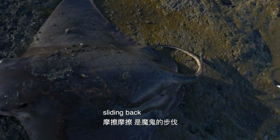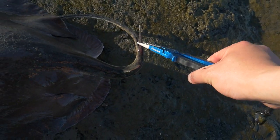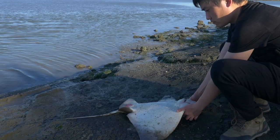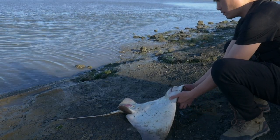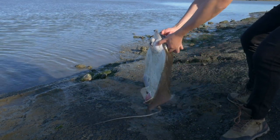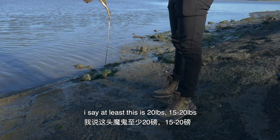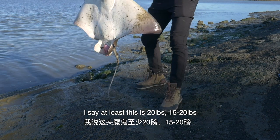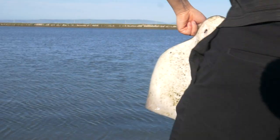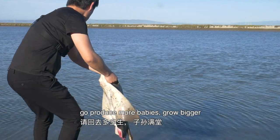Sliding back this barb here. This is dangerous. Look at that. Whoa. I say this is at least 15, 20 pound. Go produce more baby and go bigger.